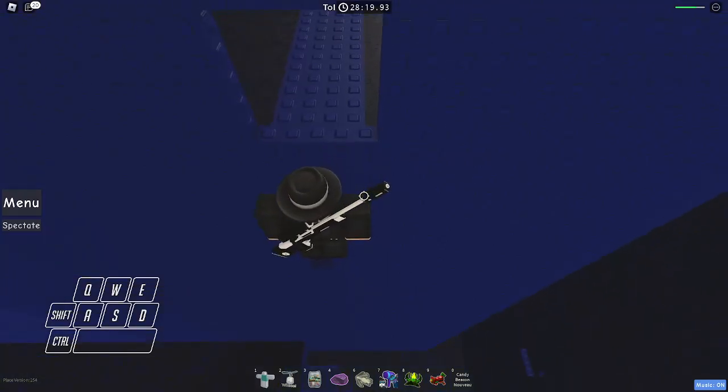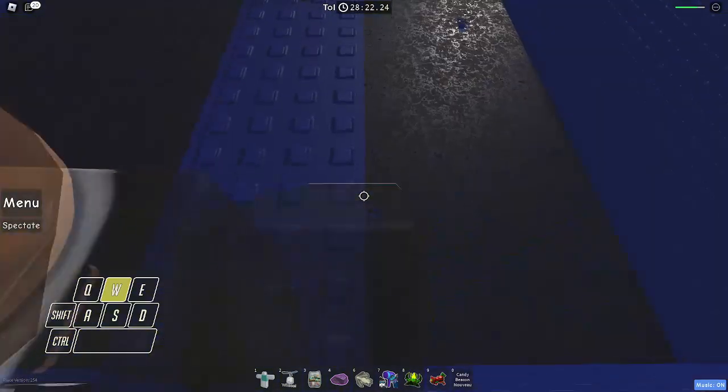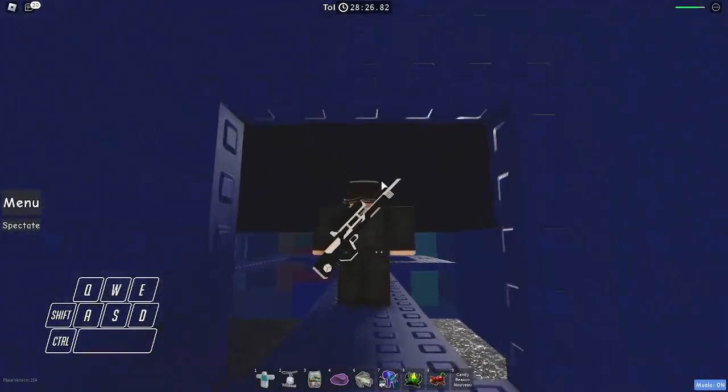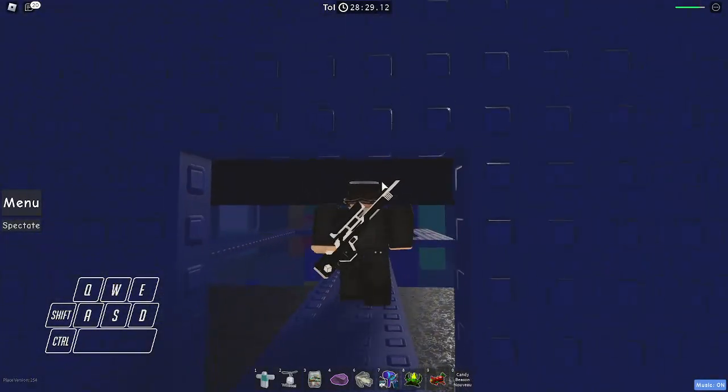Best strat for this is to just hold W and jump late, so you go under it. You usually go under the wall like that. Jumping into it and trying to flick in kind of doesn't work sometimes.